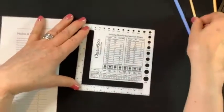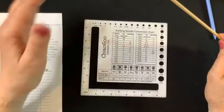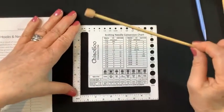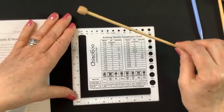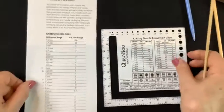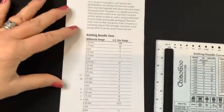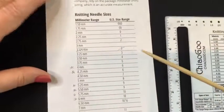Now, I like metric. My preference is for metric. And the reason is, A, it's obvious what it is. If it's a measurement of diameter, 4mm is 4mm. That's it. You don't have to guess. But there are metric size needles for which there is no equivalent in US sizing. And I'm going to show you this little chart. Again, I pulled this off from the Craft Yarn Council. And I have this other gizmo here, which gives me sizing for crochet hooks and needle sizing too. But let's just look at this for a moment. It's easier to look at this one.